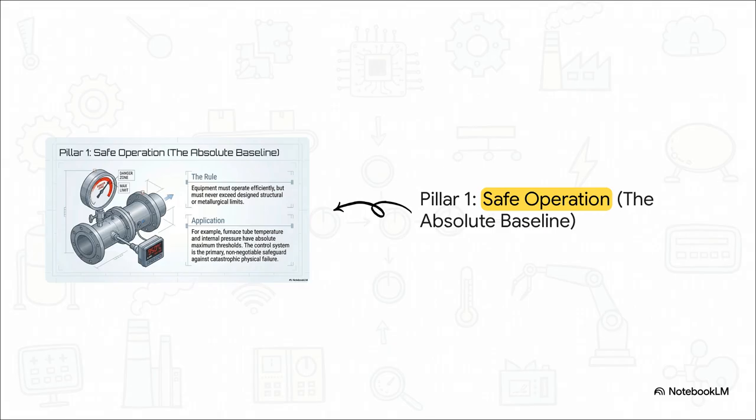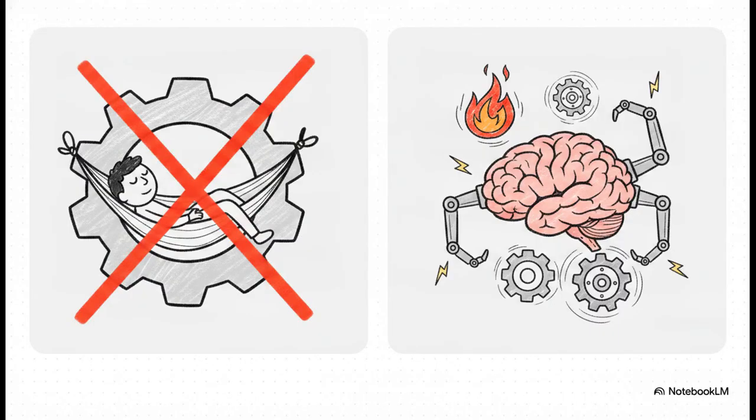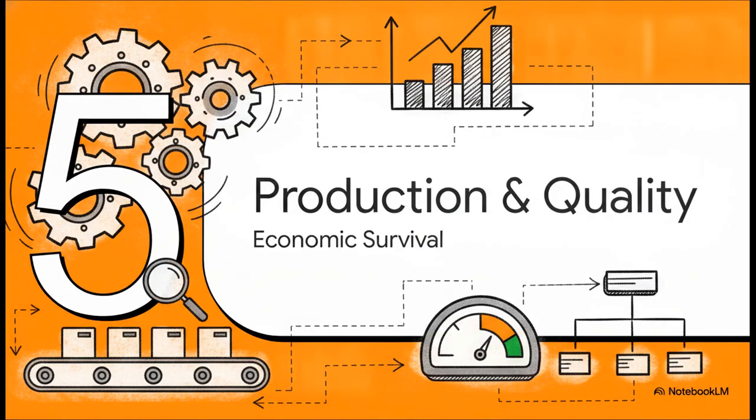Safety is completely non-negotiable. I want to quickly highlight a very common mistake students make. A lot of people think, oh, automation just makes machines run by themselves so human workers can relax. That is a massive misconception. The reality is that automation is a highly intelligent, real-time balancing act. Its real job is to safely manage incredibly dangerous physical forces at speeds and accuracies that a human operator simply could never achieve.